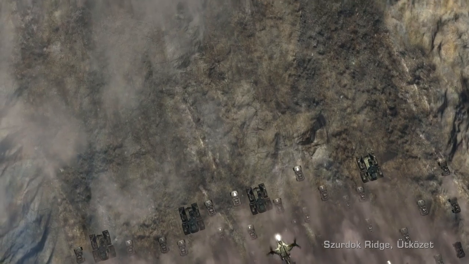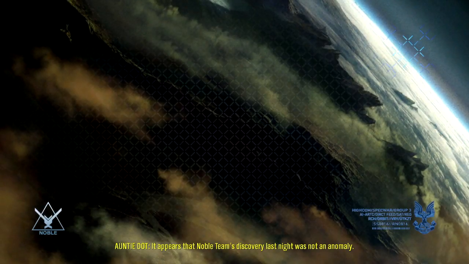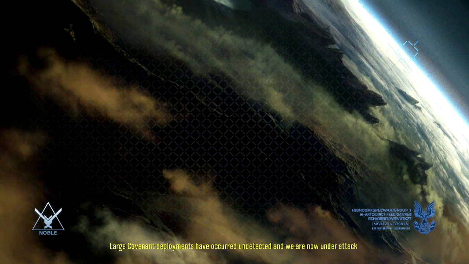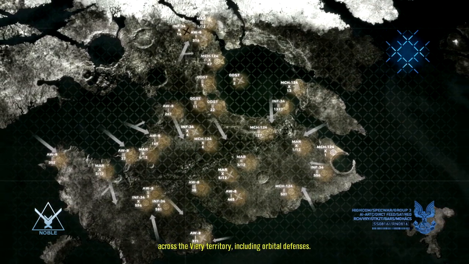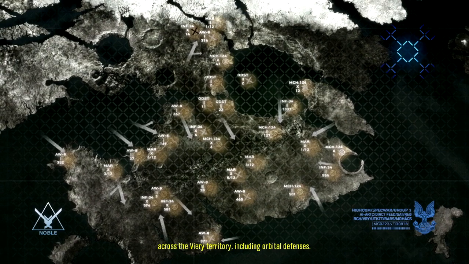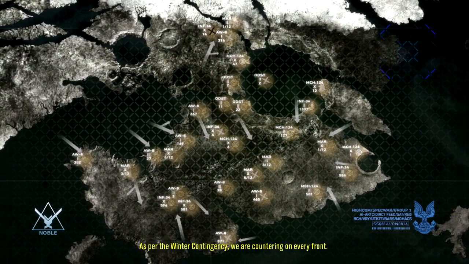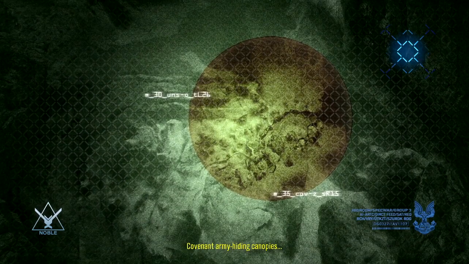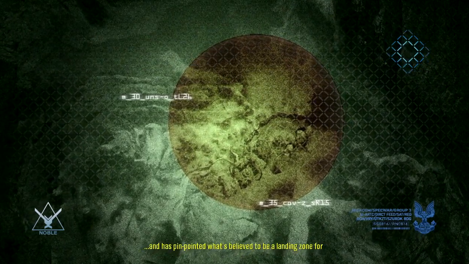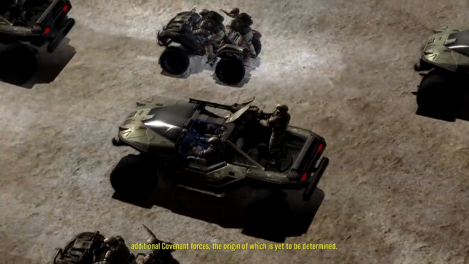Oh jeez. I guess we get to see this cutscene. It appears that Noble Team's discovery last night was not an anomaly. Large Covenant deployments have occurred undetected, and we are now under attack across the Viery territory, including orbital defenses. As per the winter contingency, we are countering on every front. Noble's reconnaissance has also identified sophisticated Covenant army hiding canopies, and has pinpointed what's believed to be a landing zone for additional Covenant forces, the origin of which is yet to be determined.